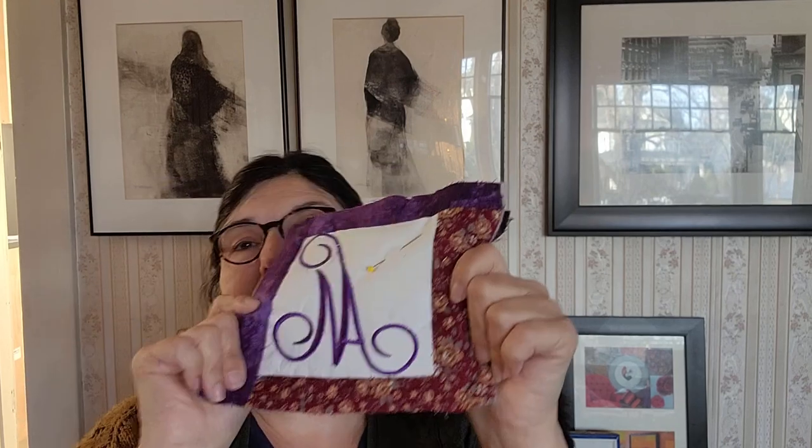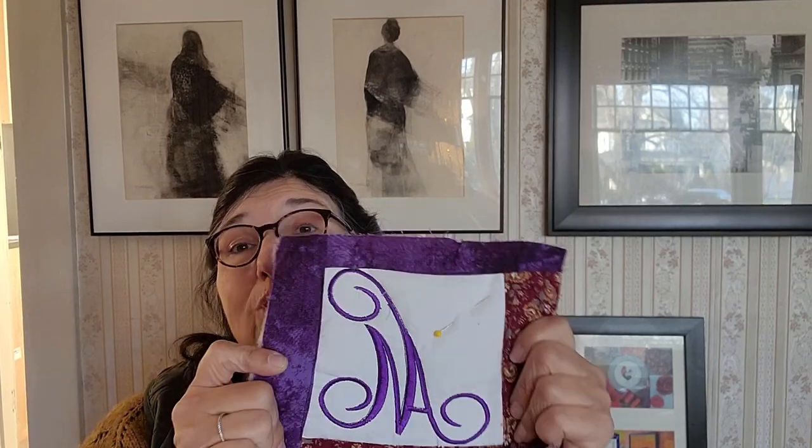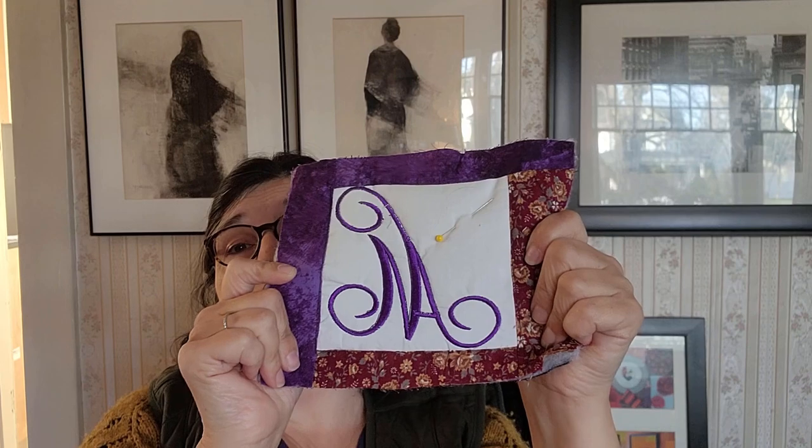But this is Megan's monogram. It's M and then S. And she wanted a tattoo when she graduated from high school. So we played around with designing this and trying to figure out what would look nice on her foot. And then while I was at it, I happened to be learning the embroidery module on my computer. And I mocked this up and embroidered it out for her. Favorite color at the time was purple. So this is what this is for. And I could make anything out of it, including a pincushion. And I may just make her a pincushion out of this. Or something. I don't know what. I'll think about that. But I should finish it at the same time I do the shopping cart.